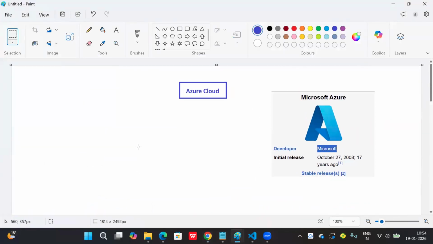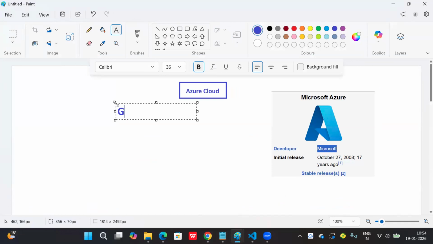Okay. And same like AWS, guys, in Azure also we have global, region, and availability zone.